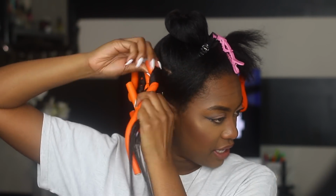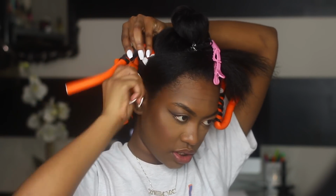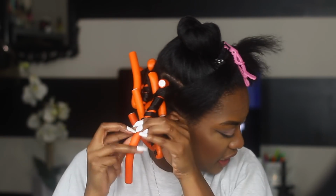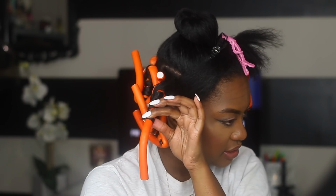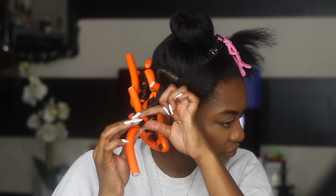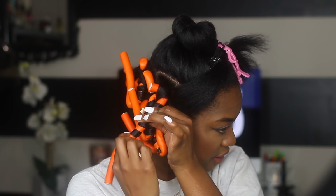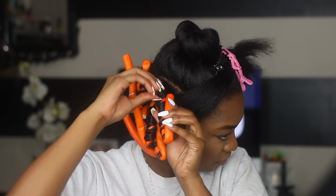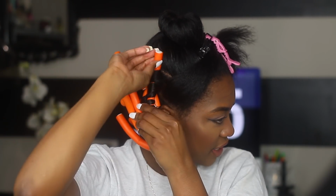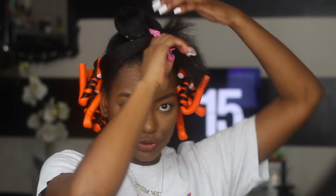Taking my rod, placing it up here, securing it, wrapping this around and around and around. All right, so now that I'm in, take a little bit of my curl control paste. You see how that just popped up like that? Go ahead and put that paste on it so that it can lay right on that rod, nice and smooth. Go ahead and bend that upwards. And then I like to go back at the roots and then go ahead and secure that really tight. There you go, boo. Got some extra stuff on the rod, but you get the drift.